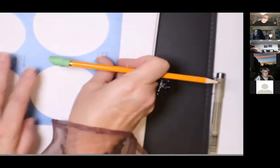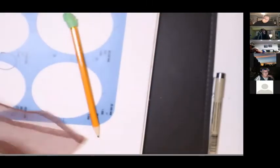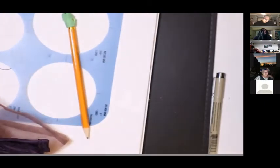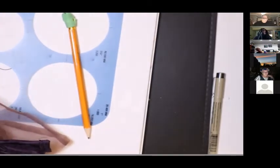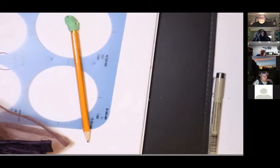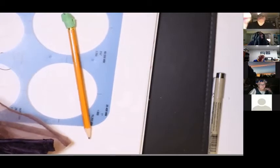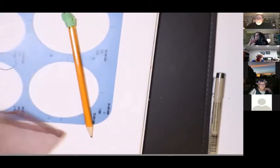Let's say I want... Oh, this one's not muted. Check if you're muted, unless you do want to say something. I'm hearing some background noise, and I'm still trying to figure out who. I don't see anybody not muted, so. Okay, maybe you muted yourself.